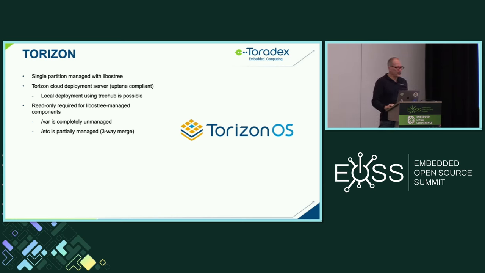Audience: I know Toradex is a hardware company — does Torizon run on other hardware? Speaker: Yes, that's something we've really started pushing within the last six months. We've got an open-source version of Torizon called Community Torizon that runs on non-Toradex hardware — the usual suspects like Raspberry Pi, BeagleBone, x86, QEMU. We have customers who like what we have and want to migrate to our hardware but already have stuff in the field and want a halfway step. All of our Yocto layers are open source. You can use our updater. If you use our cloud services there's a fee, but the client OS and development tools are all open source.